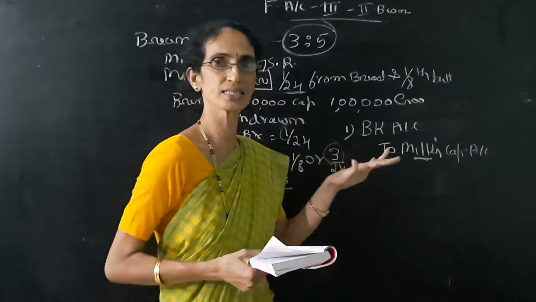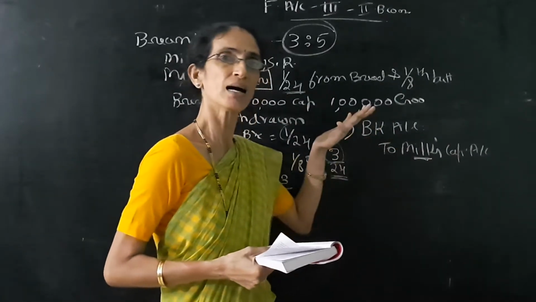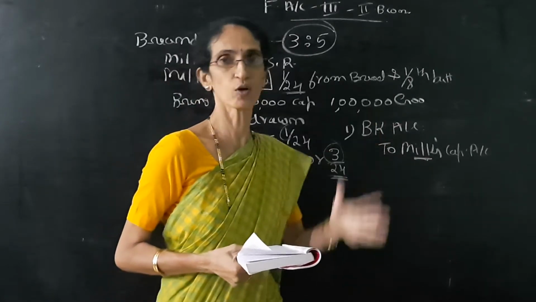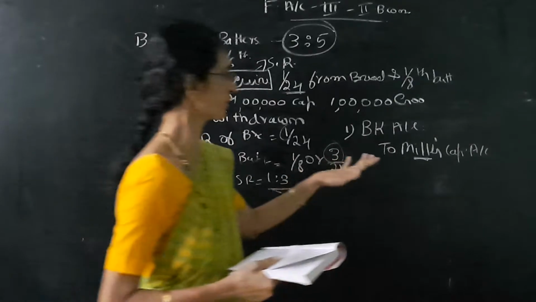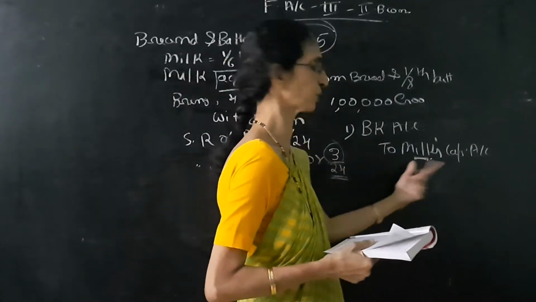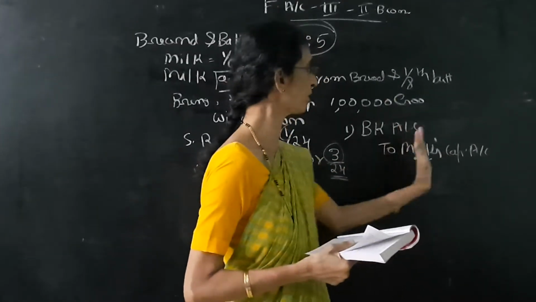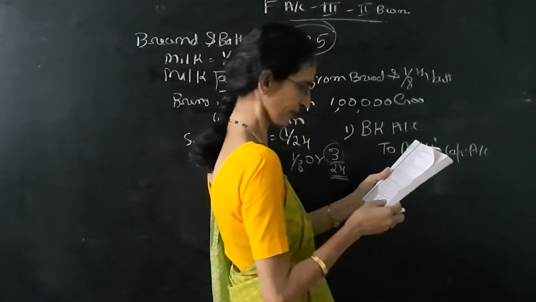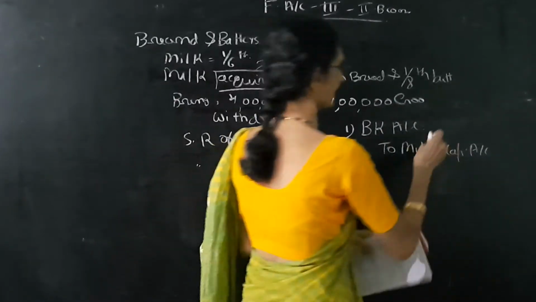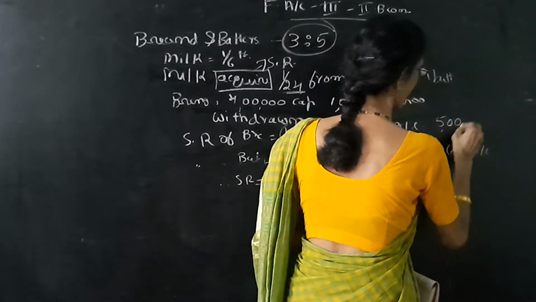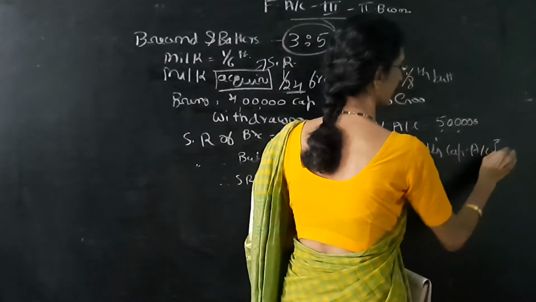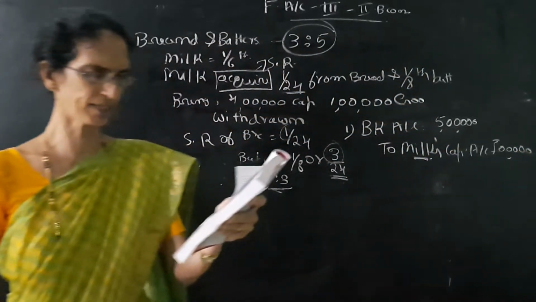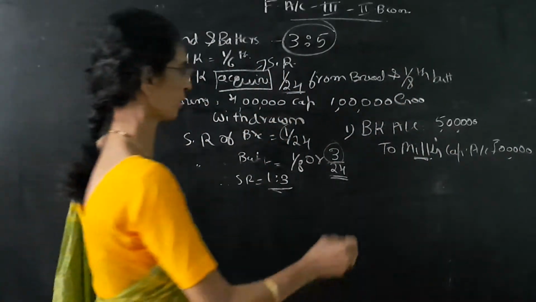Then we are crediting just the goodwill account to the old partners. But here it is given, it is withdrawn by the old partners. That is why instead of writing to goodwill account, we are directly writing to Milk's capital account. So the capital account is 4 lakh plus 1 lakh, the total amount is 5 lakh. So both sides you have to write 5 lakh. And it is clearly given, it is withdrawn by the old partners.